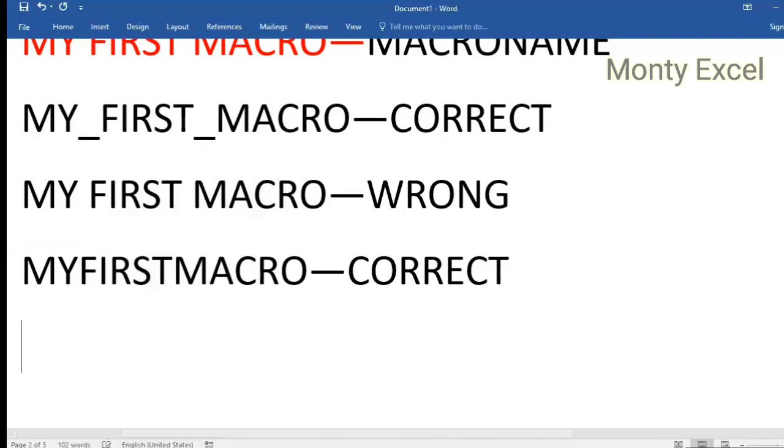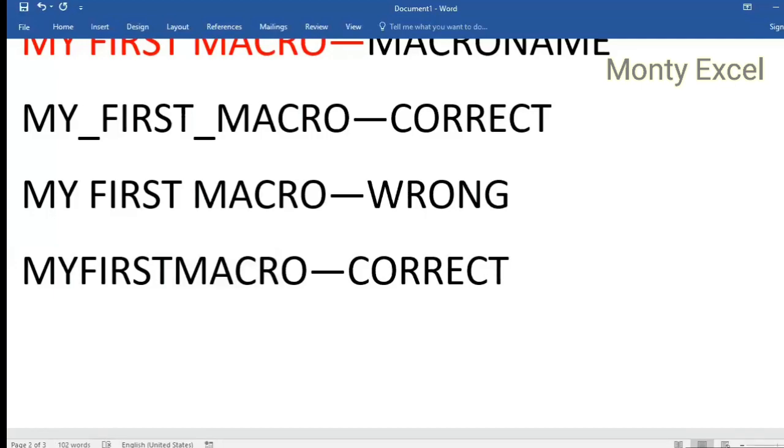Let me see some more examples, because I want you to understand this, because this is your bread and butter now. Before you write thousands of lines of code, first you need to understand how to write a macro name. What should be the appropriate name? The way you and I have names, even macros have names, right? So there should be a proper rule to be followed to give the macro name here.